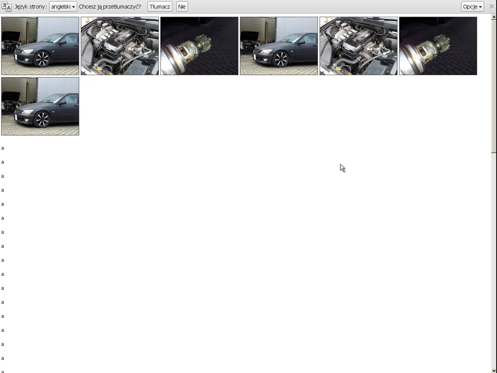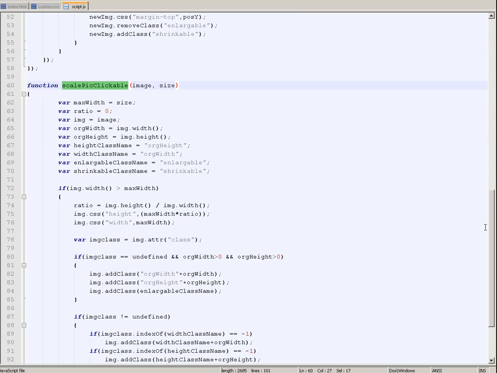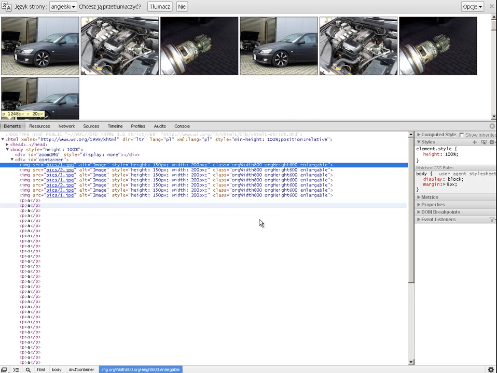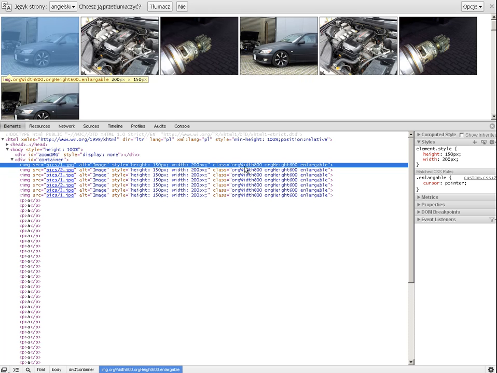What this method does, this scale pick clickable, is that it simply goes through each of those images and it checks if each of them is bigger than those 200 pixels, and if it is, scaling this picture down and filling the class attribute, to remember the original width, original height, and add the enlargeable style for further processing.